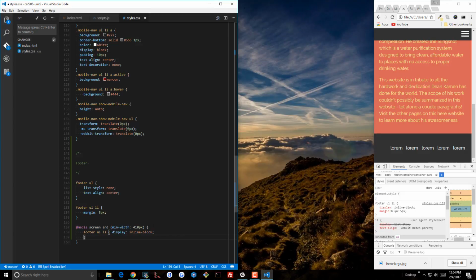So you can see normally if you do your desktop styles first, and then you build in your mobile views, your media queries will be like max width. Here I'm doing min width.